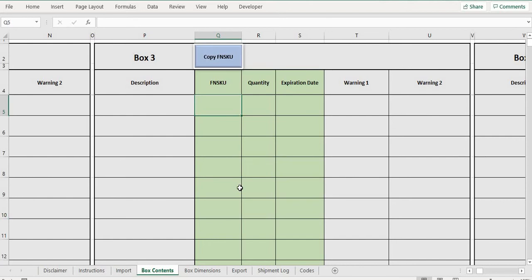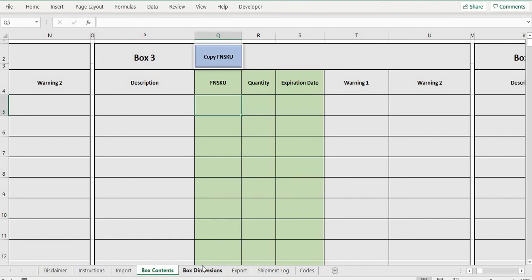Maybe you're going to prepare odd numbered boxes, and your helper will open the same file using a different laptop and prepare the even numbered boxes. So the two of you can be working at the same time using the same spreadsheet. That's very doable. I do it myself.